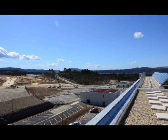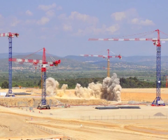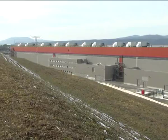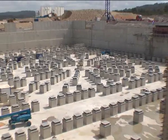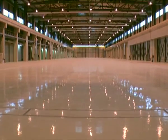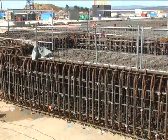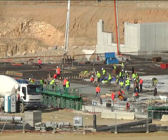ITER construction is underway. Two years were necessary to prepare the 42-hectare ITER platform. In August 2010, work began on the first buildings. Another eight years will be required to complete the scientific installation and to assemble, test and commission the ITER device. ITER is one of the largest engineering and construction projects in Europe today. The seismic foundations are in place for the ITER tokamak, a large factory building is ready to house the winding and assembly of the largest ITER magnets, and the assembly building foundation slab is ready to receive the specialized tools required during machine assembly. Beginning 2014, over 3,000 workers will participate in the different building projects underway on the platform.